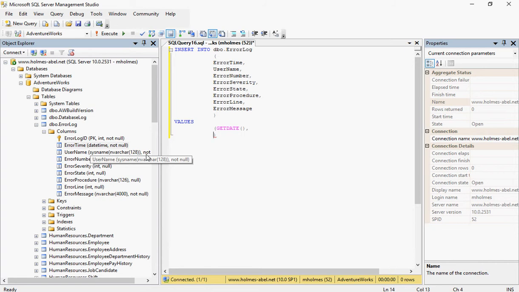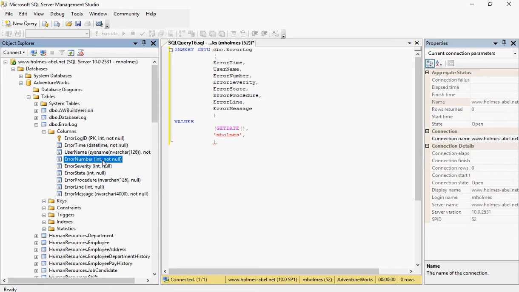And then system username, it wants a varchar value, which is a string. So I'm just going to give it a string. I'm going to use my first initial and last name. It's generally how an error message would go, or how you would have a username set up. And then, whoops. So this is an integer, or int. So this is a number. So we're just going to say 1.